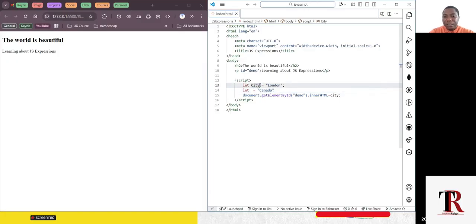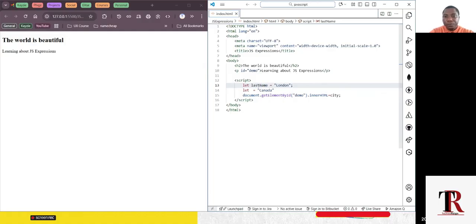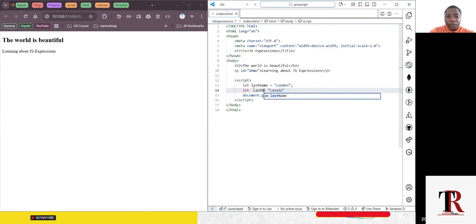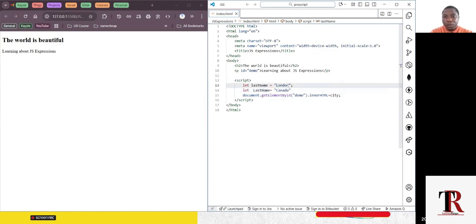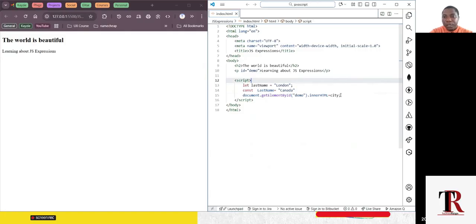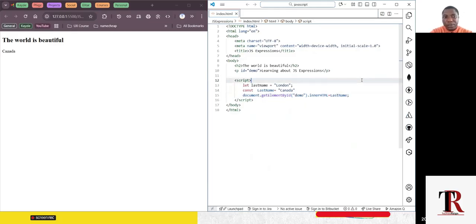Now, let me change the name and use lastName and firstName as an example. Let me do this lastName and do another one as a firstName. Oh, sorry, lastName. So let me change this from let and use something like const. Now if I do something like lastName, let's see, Canada is coming up, right?